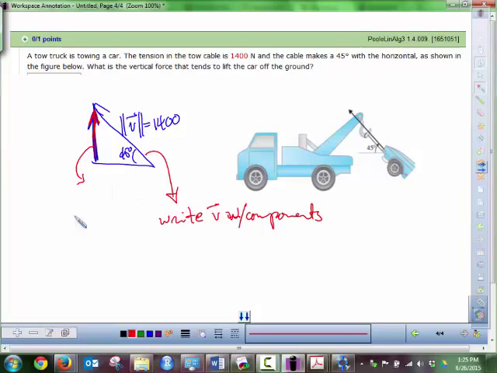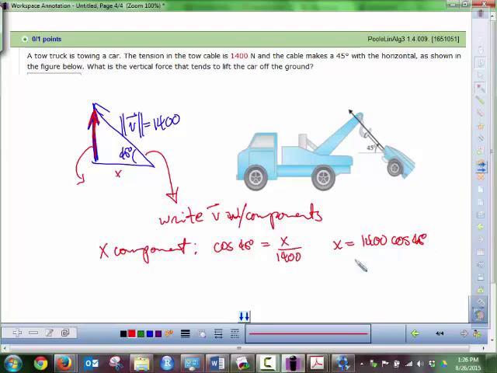And to get the X component and the Y component, you basically will have to use trig. Take a look at this: the adjacent side is your X component, right? Using trig, you have the adjacent and the hypotenuse sides. So what's adjacent? Is that sine or cosine? Cosine. So cosine of 45 degrees is equal to adjacent over hypotenuse, x over 1400. And then you can solve for x here. X is equal to 1400 times cosine of 45 degrees. And then whatever that is going to be your x component.